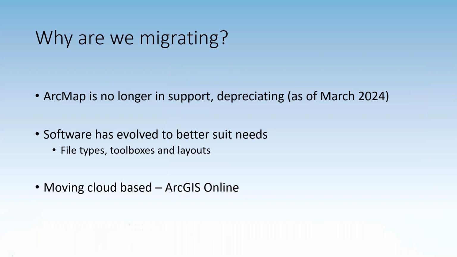As I mentioned, ArcMap is no longer in support, and it is currently depreciating. That means increasing crashes, and functionality is going down. We have currently outgrown the capabilities of ArcMap. Licensing is also evolving and is no longer going to be server-based, and is going to be tied more to ArcGIS Online. And we are, of course, moving cloud-based because that seems to be the trend this time of year.